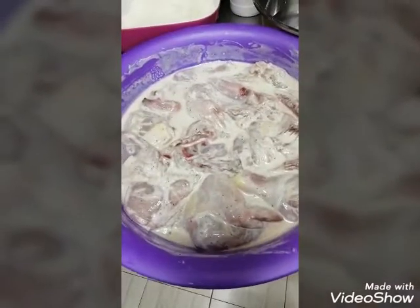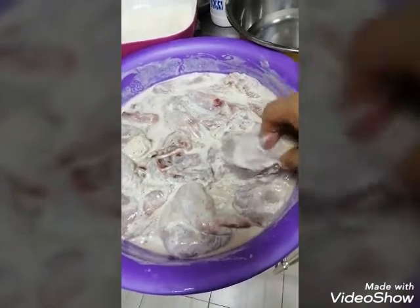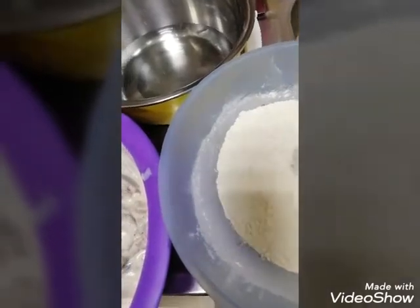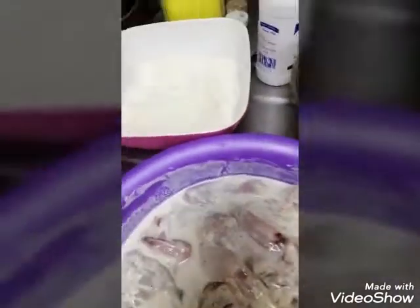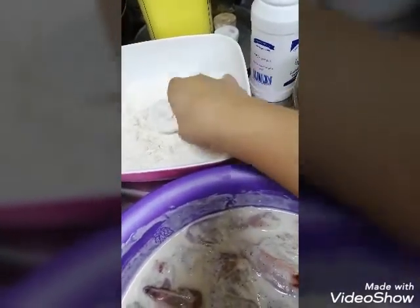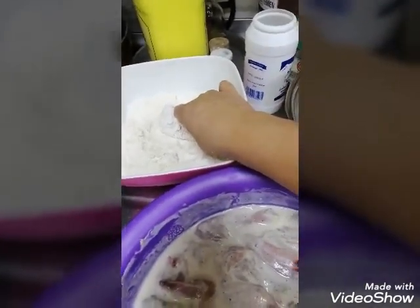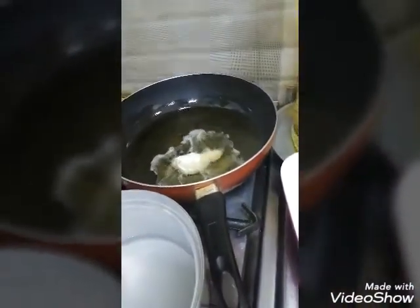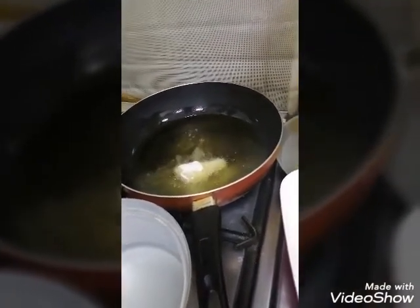And this is the chicken that marinate. First, I put this in flour. And then I put in the water. And then I put in the flour again. And then I put in the oven. Just wait until the chicken become a golden brown.